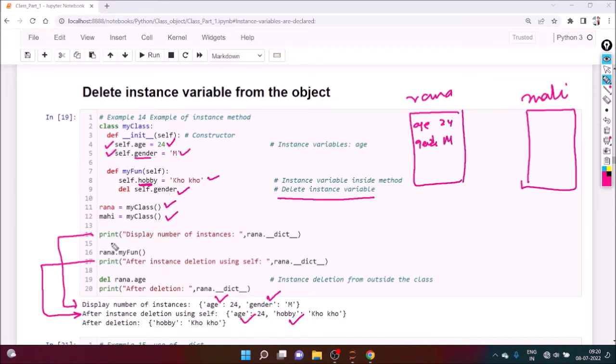Okay, now outside the class also, we can delete the variable. Delete Rana.age. We want to delete the age also, and if you display the dictionary, it will print only the hobby. That means we have deleted the age. Okay, so that is deleting an instance variable from the object. In this way, we can delete the instance variable.